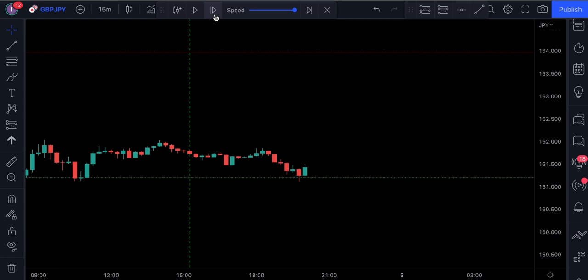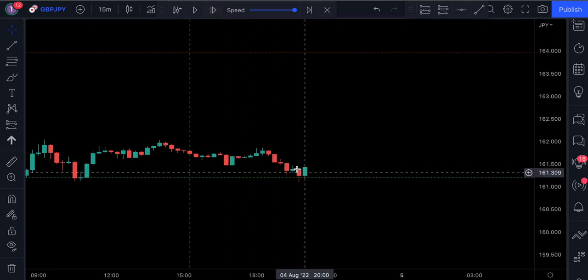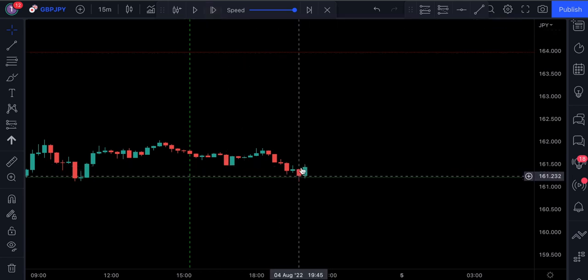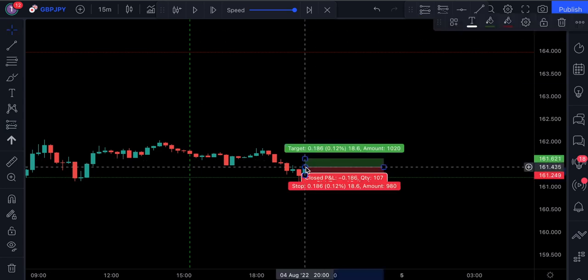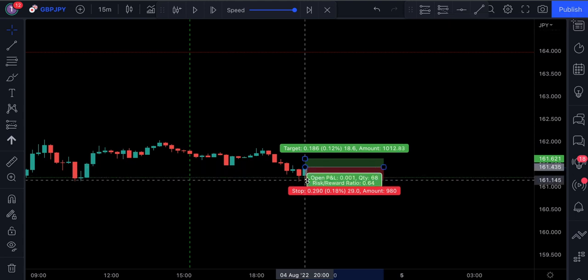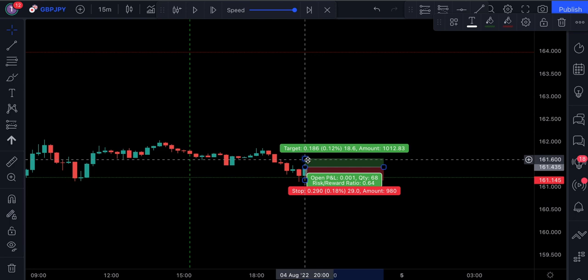A bullish engulfing candlestick always must appear after a bearish candlestick. By the way, if this bearish candlestick is not touching the level of support but the bullish engulfing candlestick is, this is still considered a valid long entry. Our stop loss will be placed slightly below the level of support, and we're going to be targeting 1.5 times the risk.